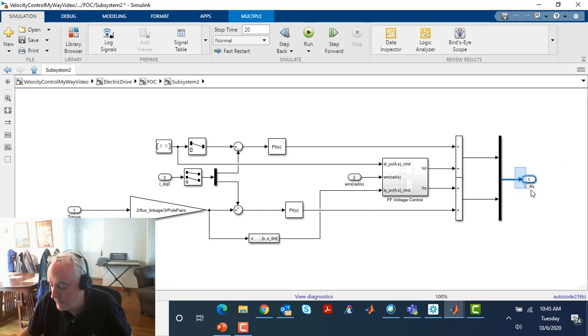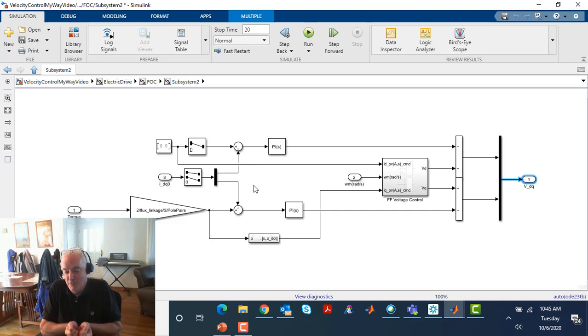And you'll see that the output of this whole thing is VDQ, right? Of course, controls is always about what I physically have the ability to change. It's voltage, not current. The current is in response to what I'm doing on the voltage side. But if I'm very thoughtful about this and capture it properly in an algorithm, I can get the currents I want, as commanded, and deliver the voltages that will be applied.